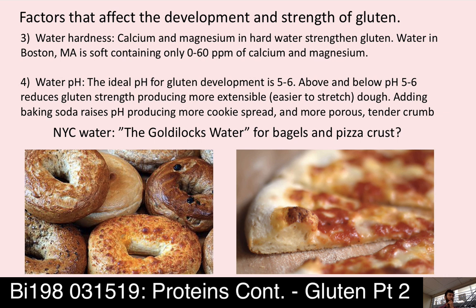Whereas water in Boston, for example, is very soft. It only has about 0 to 60 parts per million of calcium and magnesium. So it doesn't actually make quite the best bread. The water in Boston is not necessarily known for being the best tap water to make bread from. On the other hand, the pizza from New York and bagels from New York are widely recognized as being exquisite, right?